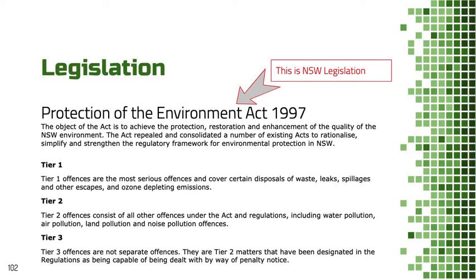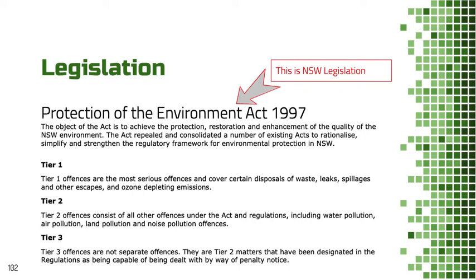Tier 3 are not separate offences. They are tier 2 offences that you can be given an infringement notice or a penalty notice for. It's like an on-the-spot fine instead of going to a large fine and court proceedings. The penalty cannot exceed the maximum penalty imposed by a court. So you will remember that it was $5 million for a company or $1 million for an individual for tier 1 offences. Tier 3 penalties can't possibly be higher than that. Those tier 1s are the maximum penalties that exist, and tier 3 have to be equal or lower.